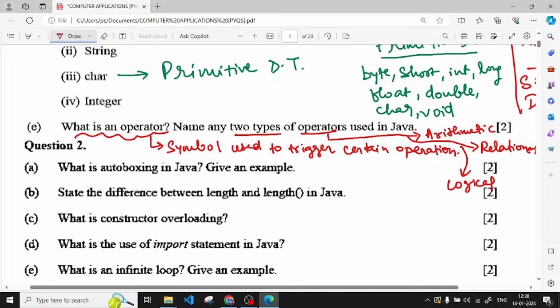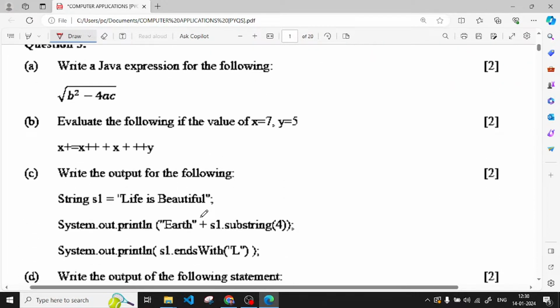Again, a lot of theory-based questions are given, so we can skip them a bit and move on to some practical questions. I can give you the definitions at a certain point of time, but for now we can skip it.